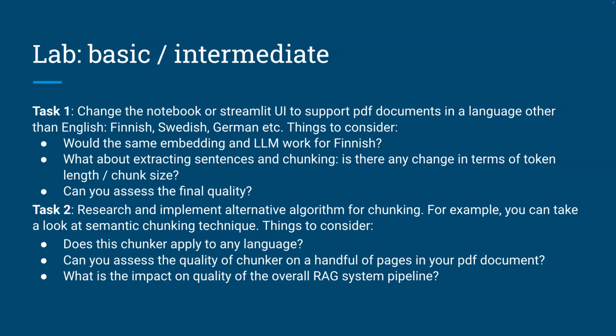The other task is a little bit more advanced, but not that advanced, and I do provide links on where to look, even in the code. Just implement another chunking algorithm. Look at the implementation that we did there, which is fairly basic. It just chops text into chunks. Use semantic chunking instead. Semantic chunking is more computationally heavy. It computes the distances between subsequent sentences in your text, and as long as they are close in distance, it keeps them as part of the chunk. The moment they're too far apart, it will split. It will put a line and say, okay, a new chunk begins here. Makes sense, right? There are other methods, but semantic chunking is one of them.